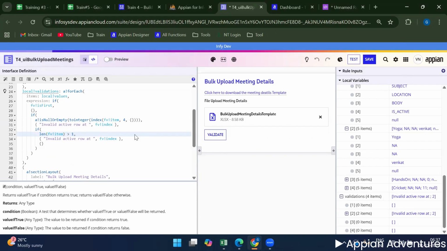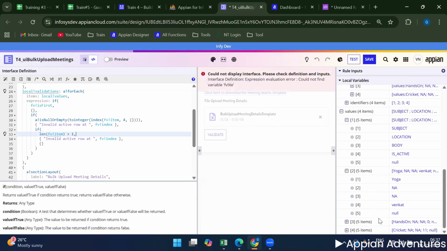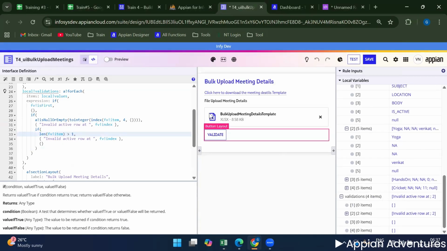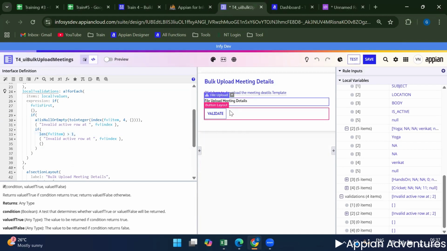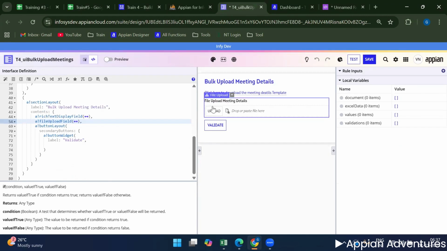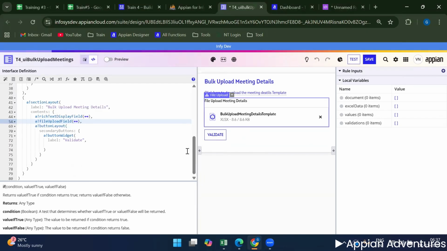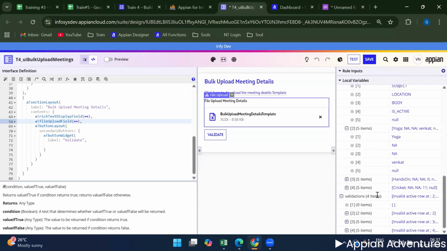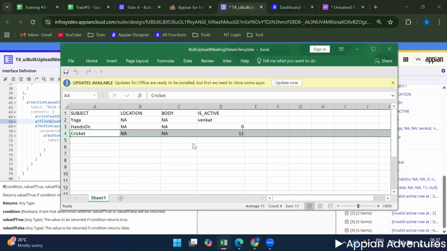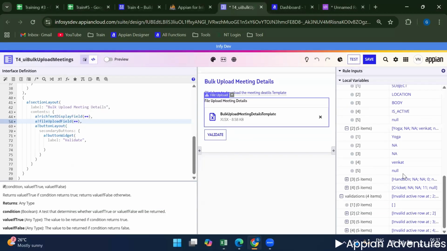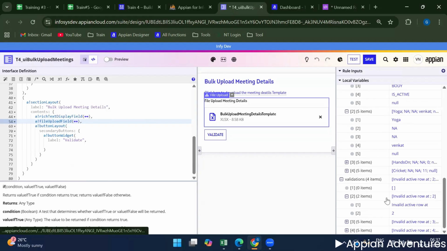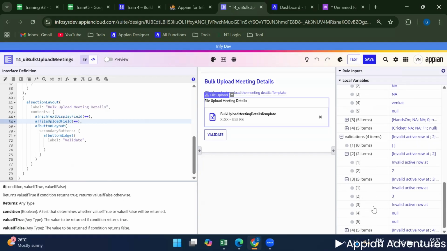If the FE bank item length is greater than one, then it will throw a validation. The third row is zero, right? Invalid row at 3 as well.